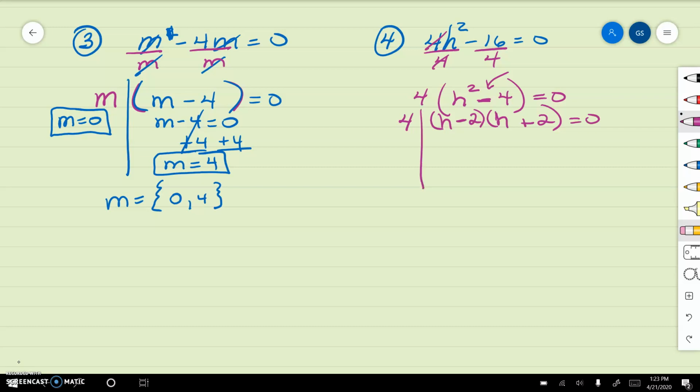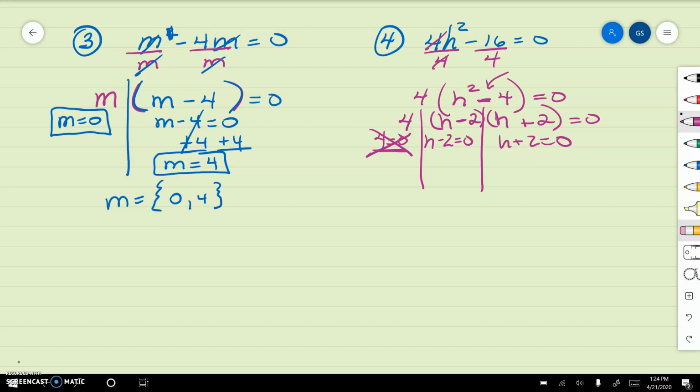We're going to set each factor equal to 0 like we have been doing. I'm just going to go through and do all of them and then go back. Okay, so if we have 3 factors, we set 3 factors equal to 0. But look at this. The first one says 4 equals 0. Is that a true statement? No, that's not true. Therefore, it's no solution. Just for that piece, though, not for the overall question.